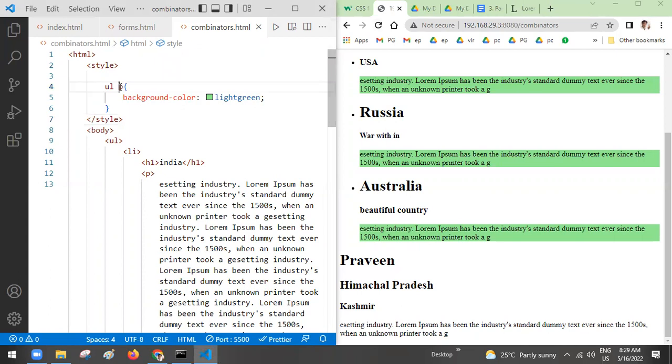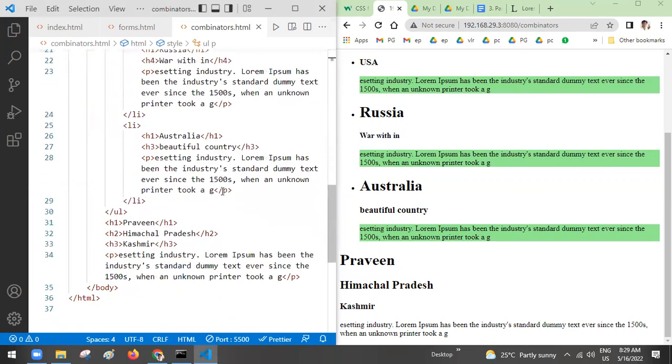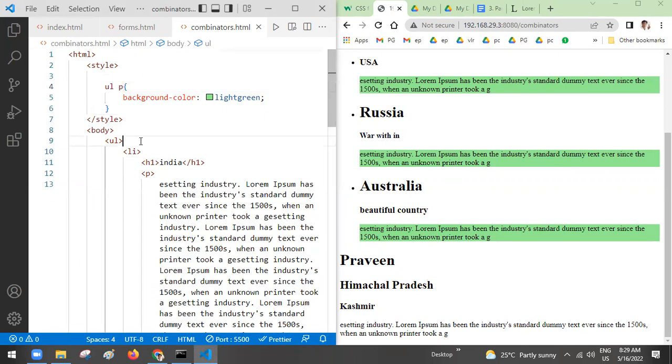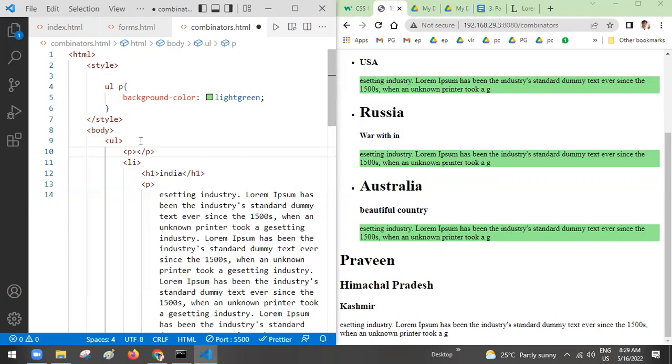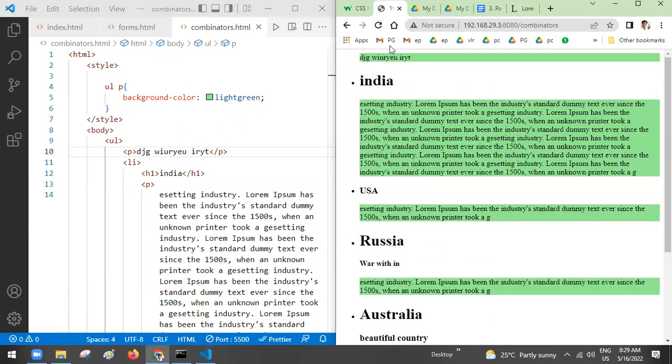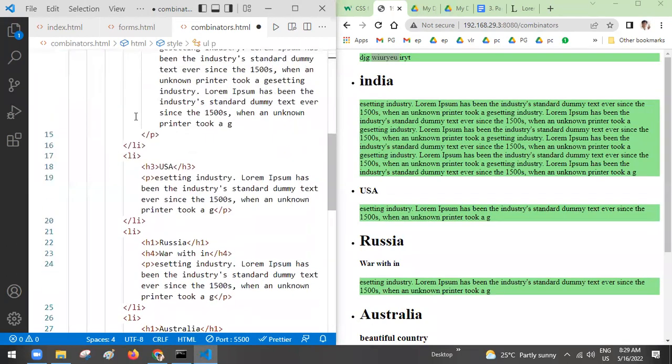What happens if I have one more paragraph directly inside the ul? This is the paragraph I have. That will also get selected.